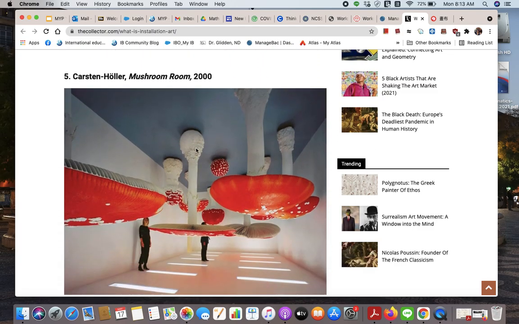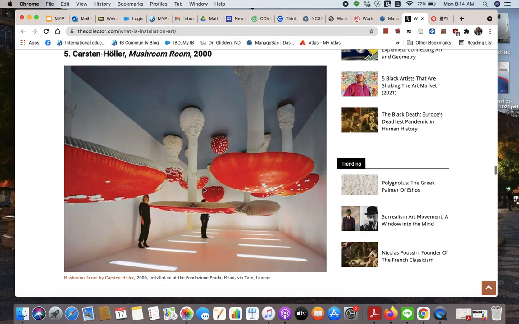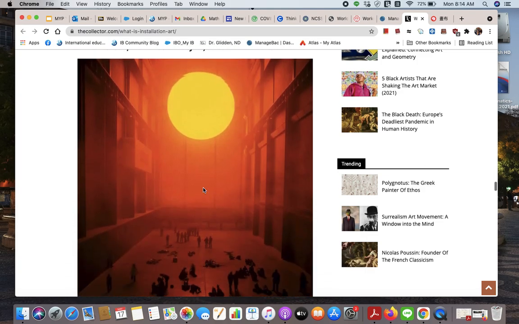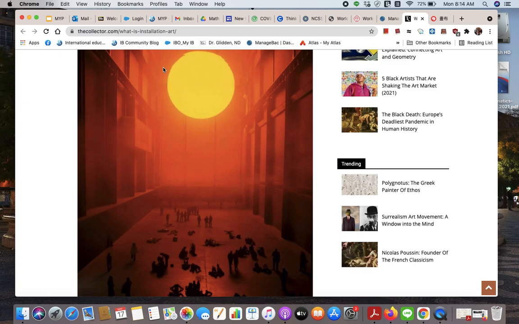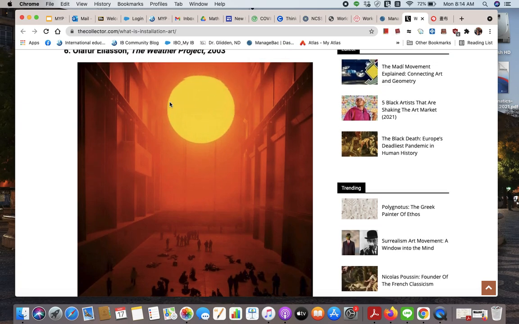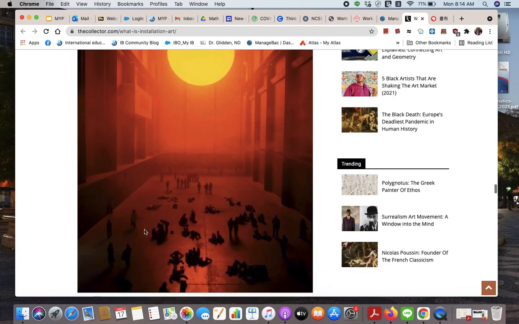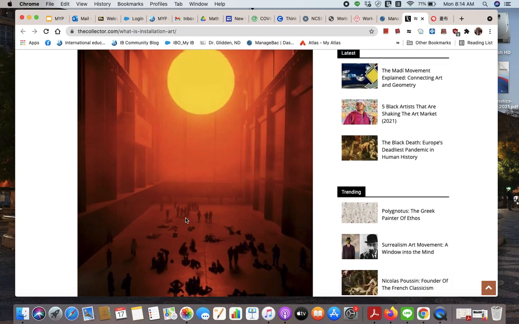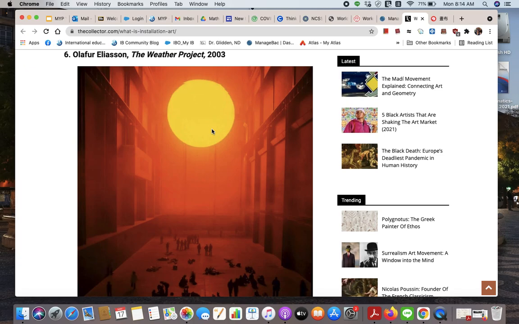And this one is kind of surreal. As you can see, the mushrooms are upside down. They're hung from the ceiling, and the dominant colors are very clear, red and white. And then this one is a little bit oppressive. As you can see, the gigantic sun is hanging, or projected on the wall, and the viewers here, well, they're seeing the gallery for sure, but from the picture, it looks like they're dying under the gigantic sun. So for me, this one is quite symbolic as well.